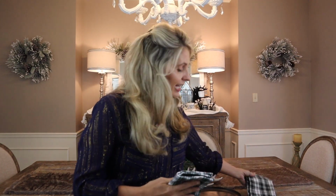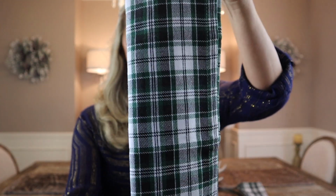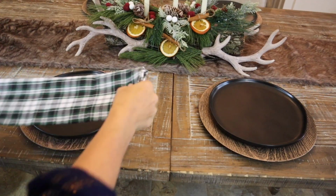Okay, next up, the napkin is actually gonna go down. We're gonna do it a little different this year. And so I got these from Hobby Lobby. I love it. This is just a black and green and white checkered. I feel like it really goes with our kind of nature theme that we have going on here. And so this is gonna go down next.